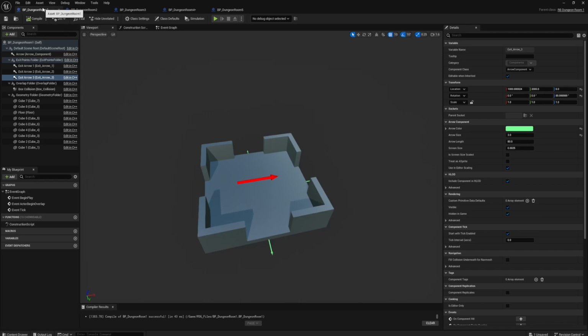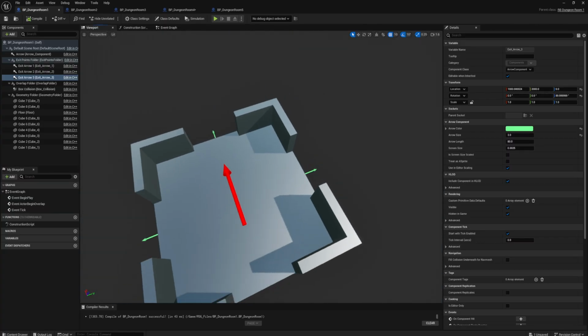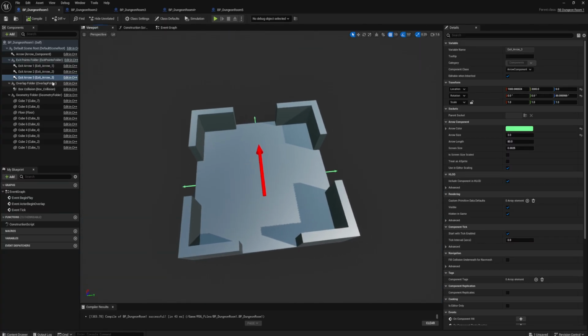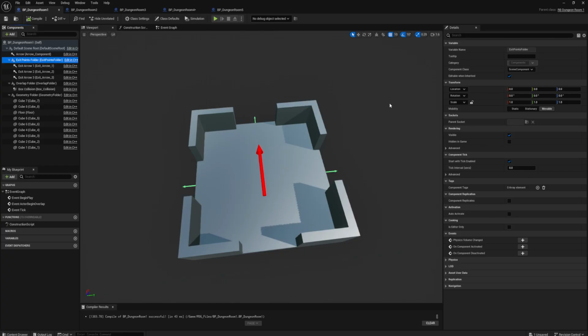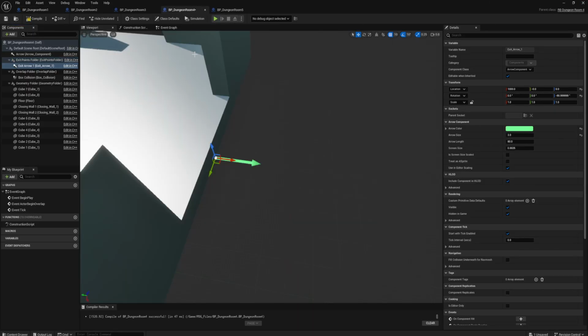So for now, that is going to be our starter room, and we are going to get a random exit arrow from this exit points folder, and attach one of these rooms, a random one of these rooms, to one of these exit points. And yeah, that will be the last thing that we are going to create. And the way that we are going to do it is that now I can finally close it.